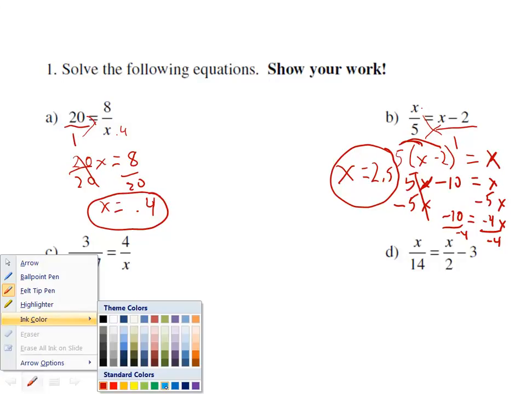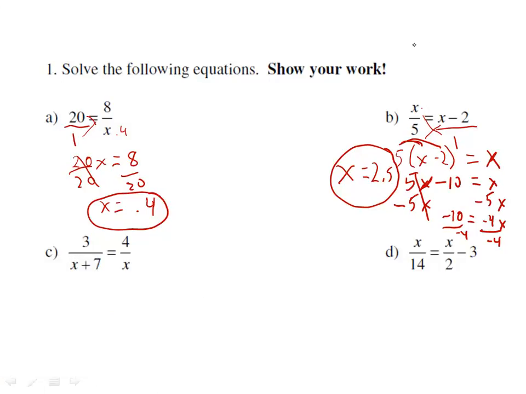Negative divided by negative equals a positive. Just to show you that we can be confident of this answer, we can do a check. We can put 2.5 in place of x and see if it makes a true statement. People don't check often enough. They just think, well, my calculator said it was this, so it's got to be, and that's not what we should be doing. 2.5 minus 2 is 0.5, so it made a true statement. Got 0.5 on both sides, so I know x equals 2.5 is the correct answer.